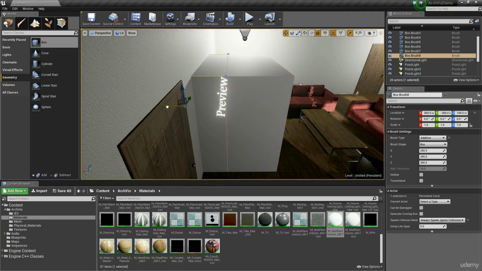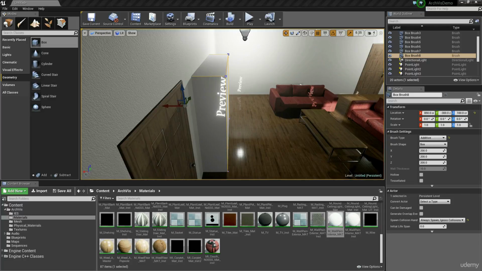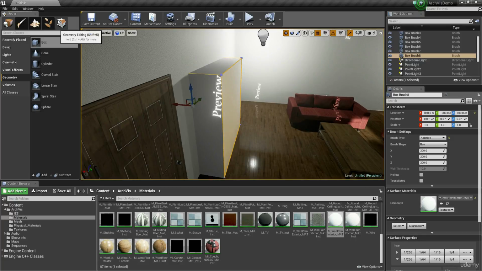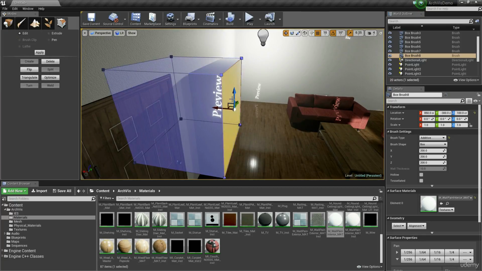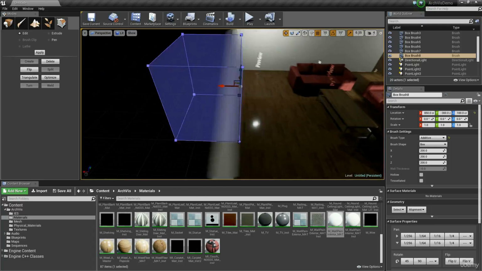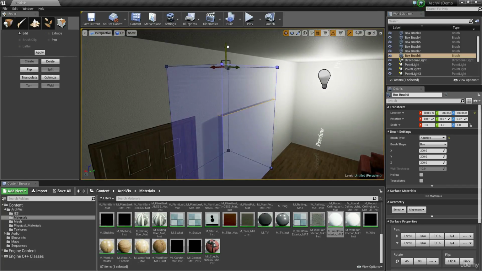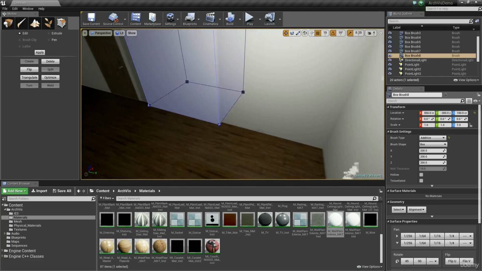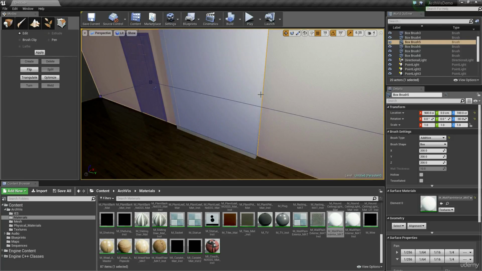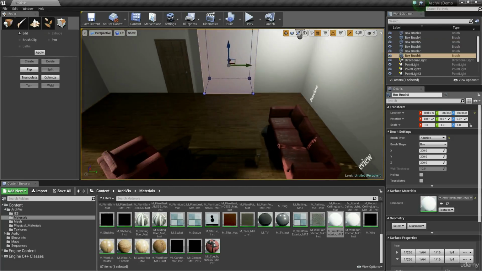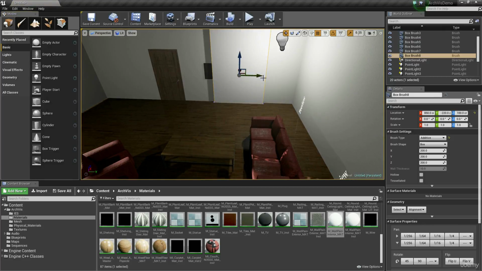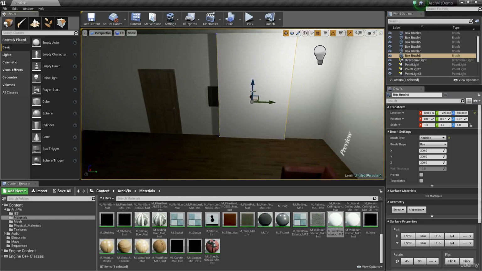My gut says something that's very nice and snug against the wall, probably even more snug than what I'm seeing right there. I'm going to go to a 10 centimeter snapped grid, and pull this in until we're about 20 centimeters from the wall itself. I'm also going to run that all the way up to the roof. And I'm thinking I'll run it to the side further. I might just place it like this, so we have it sticking out like that.